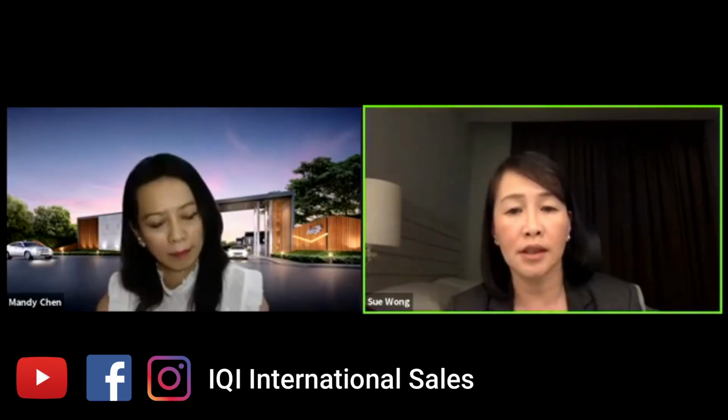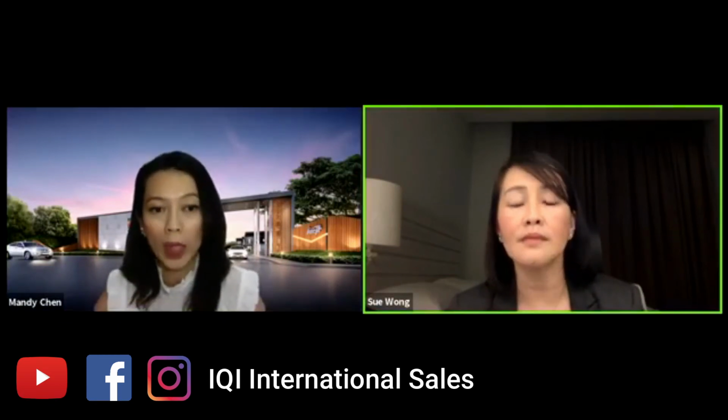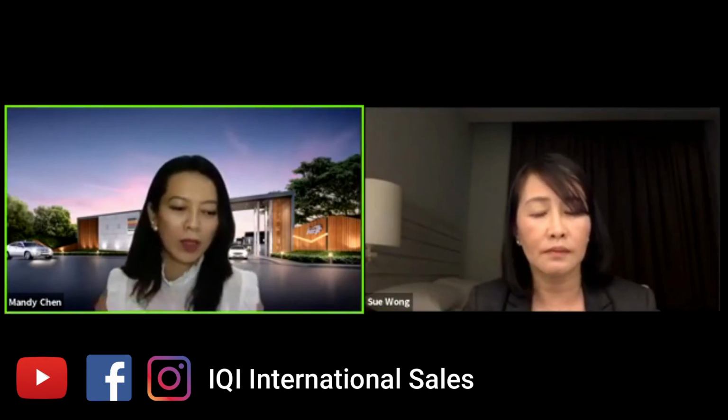Yeah, because they have been doing this all this while for foreign buyers who wanted to own landed properties in Thailand. This is a common procedure that they've been doing. Okay. So apart from that, is there any other way that a foreign buyer can own a property there? No, as a foreigner, in your personal name, you can't own any landed properties. Oh, I see. So under this situation, then you can own this. Is this a freehold land property? In fact, it's considered leasehold. It's about 30 years, but it's actually renewable.